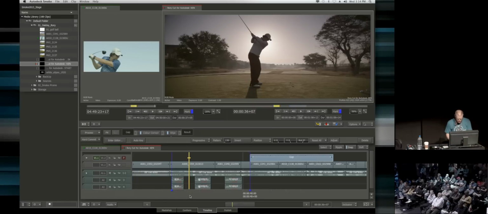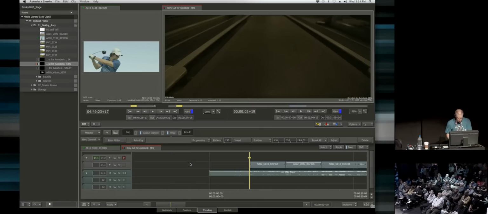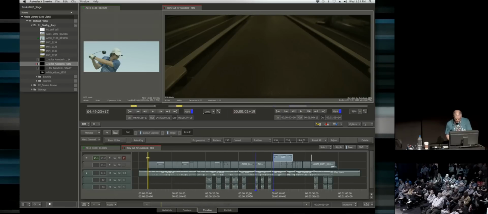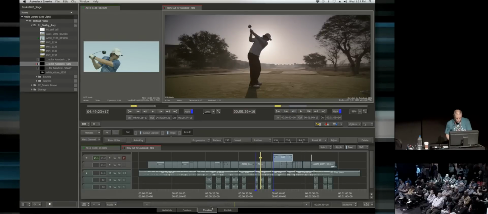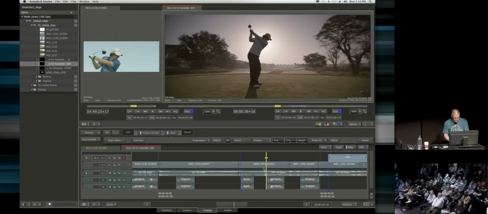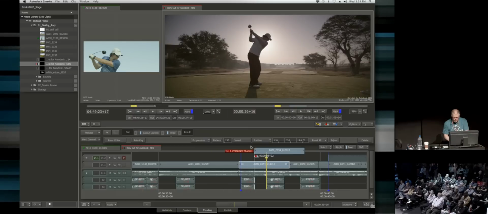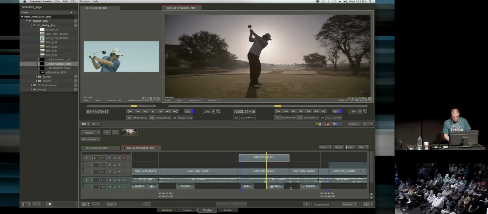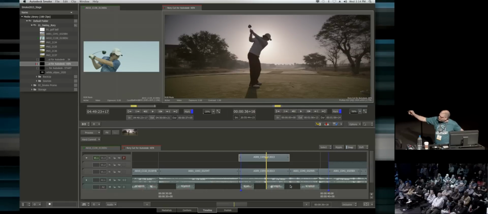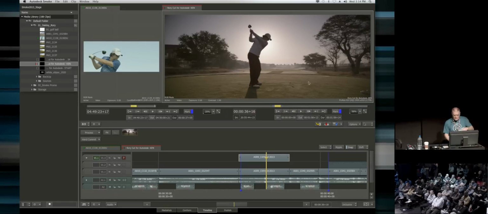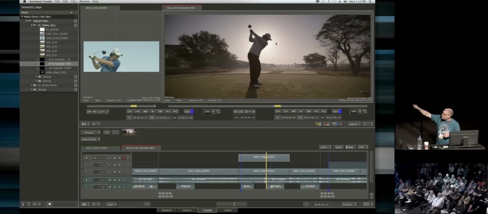Let me go into Smoke here. I'm going to first make a copy of this. So I'm going to go back to where I was. Bear with me. Go back to the clip that I want, and I want to duplicate that. So I want to have multiple layers of the same footage. So I hold a hotkey, I pick it up, and you can see Smoke's telling me where it's going to drop it. I'll say put it right there. So now we've got the same clip, and I purposely put a gap in between because we want to put text in there. But now I need to go and isolate my golfer and the trees.